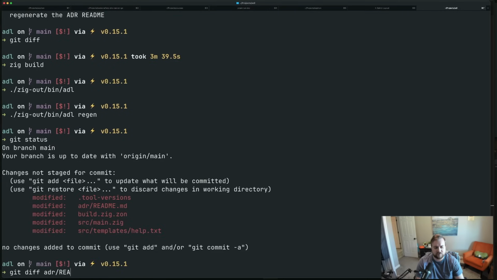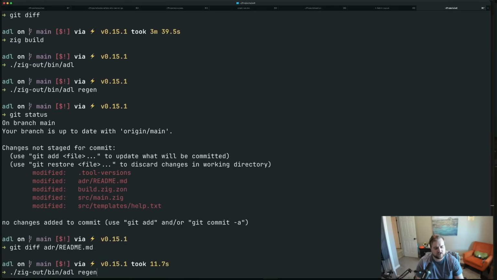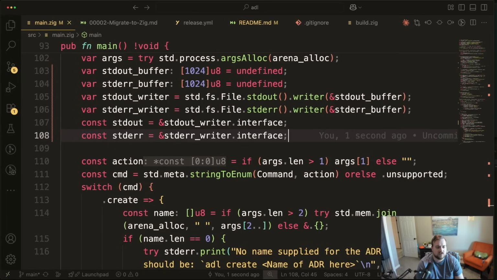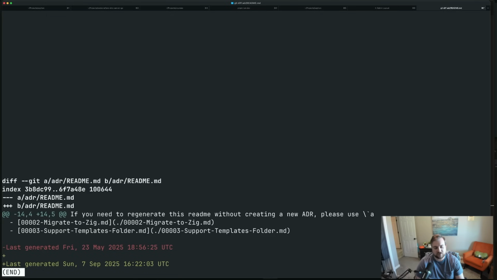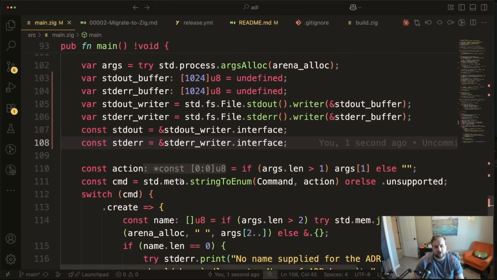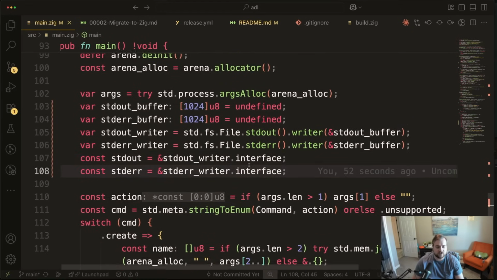So let's take a look at readme. So 1621. Yeah, actually that is like right now. So it's interesting. So that one still worked. 1622. Yeah, that is now. So that's still, oh, okay, that makes sense. We're not actually writing to standard out. Actually, I think we should. I think regen's supposed to, but the file writing is working as expected, but the standard out piece is not. So we do have to flush.